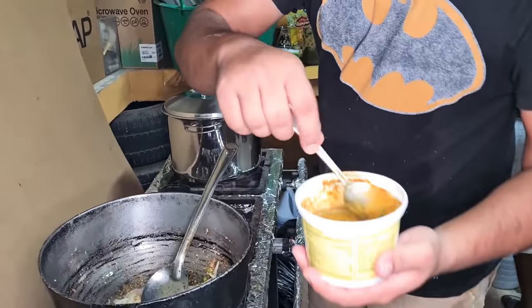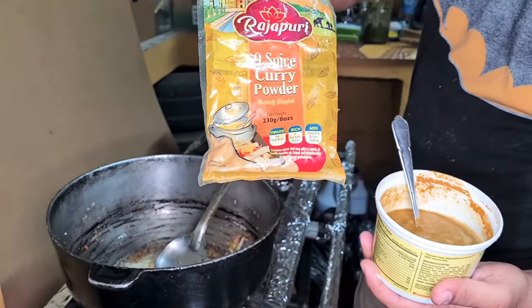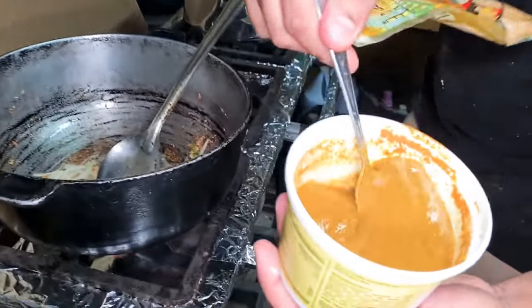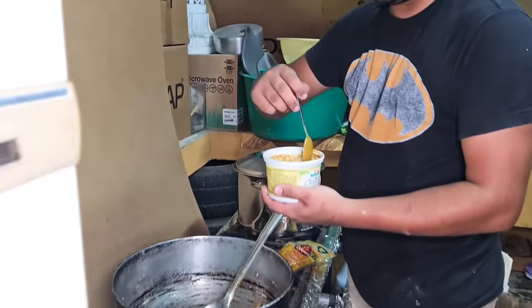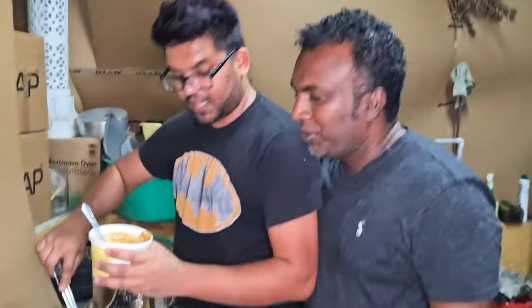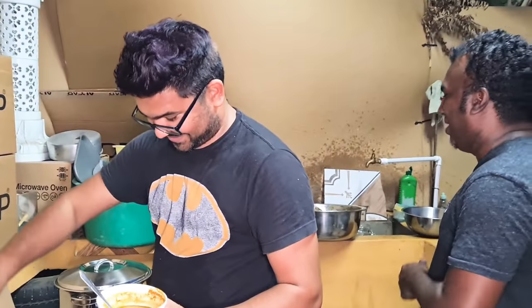Alright guys, so I made a little curry mixture. I had some of Vidish famous Rajapuri curry, 9 spice. And I mix it with some shado beni, garlic and water. Check it out. Real thick, real nice. Kevin, I could use all my Rajapuri. Yeah, and they give me it. So how I wipe my curry? When you're using some chief brand curry. I will use it. I can make any curry taste good. Go ahead. Never. Any curry.